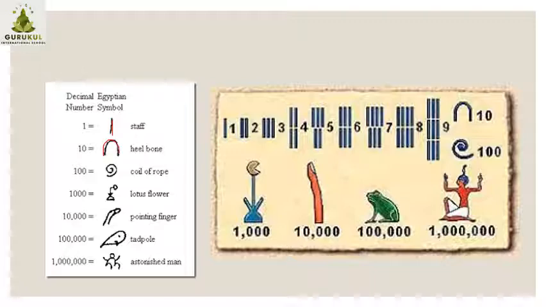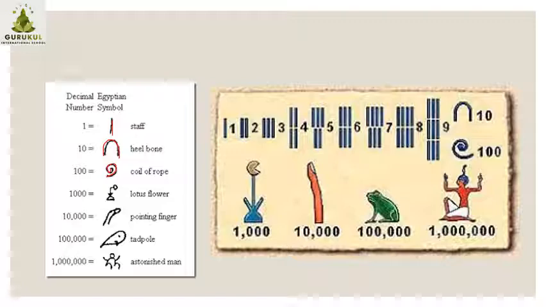So this is a heel bone or cattle hobble. That is number 10. Then third is, this is a rope coil. Isn't it looking like number 1? Or in the second box, it is written in the reverse way also. Okay, so both are correct. Direction can be anything, but it should indicate the coil of a rope. So that is for indicating number 100. So 10 multiplied by 10 gives 100. That is the next number, and it is represented by a coil of rope.